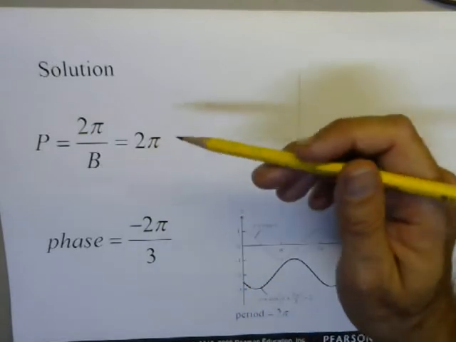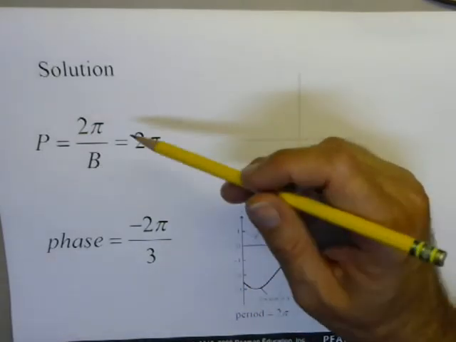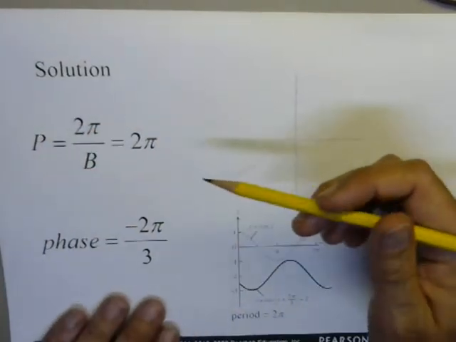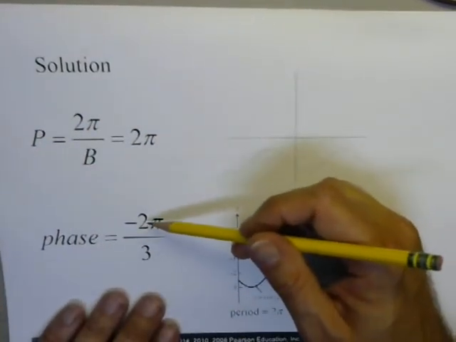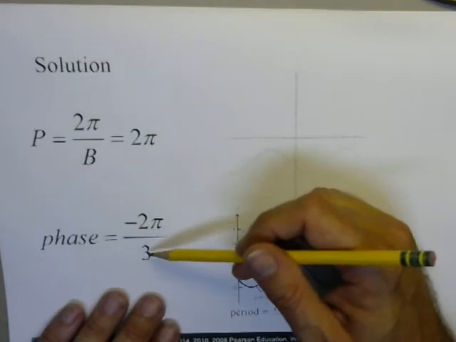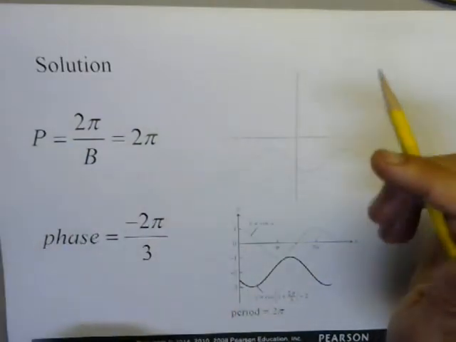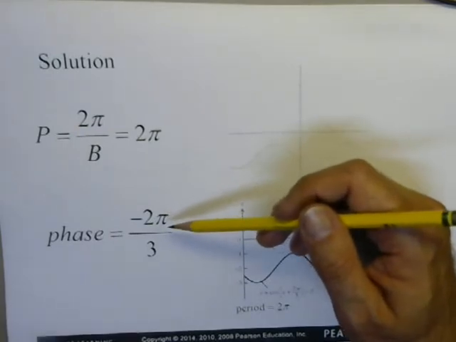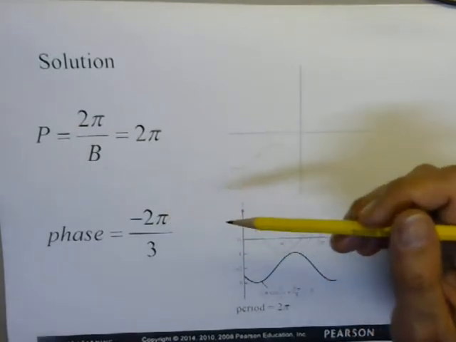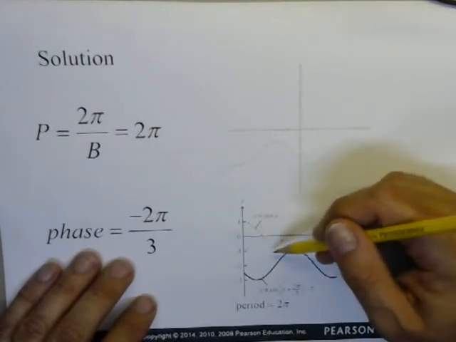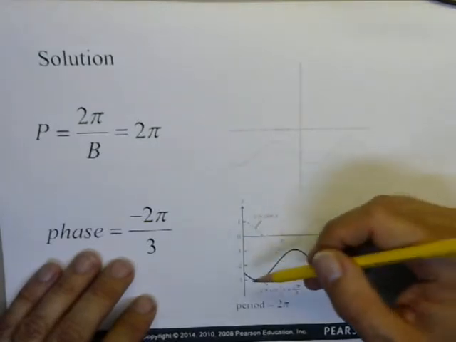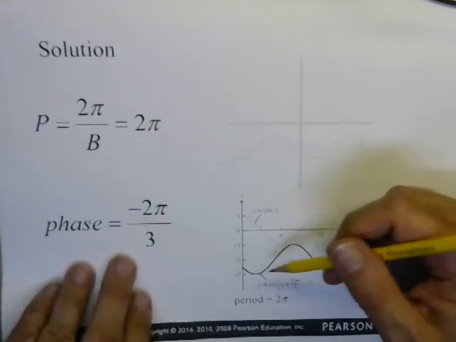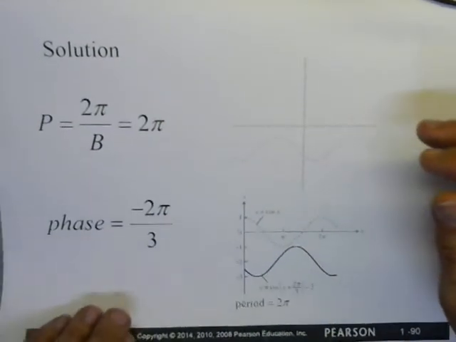So you're just taking 2 pi divided by b, so there's no change in the period, so there's no stretching or compressing this way. But there is a phase of negative pi over 3, so phase just means you're shifting the graph left or right. So you would shift the graph again to the left by 2 pi thirds. So imagine you take the graph of cosine, which normally looks like this, and you shift it to the left by 2 pi thirds, and then the negative 2 again will move it down. You'll get a graph that looks something like that.